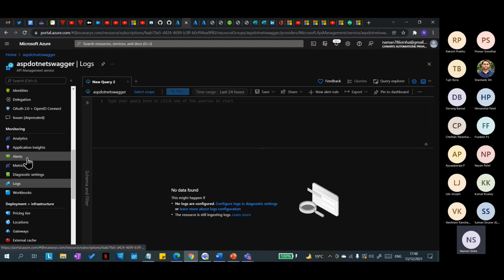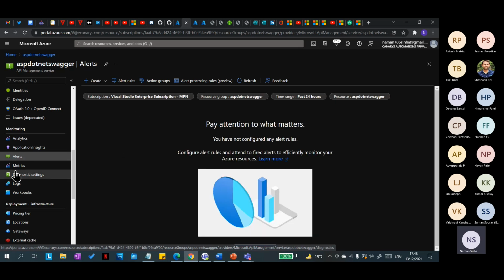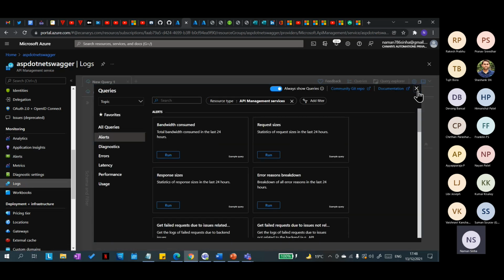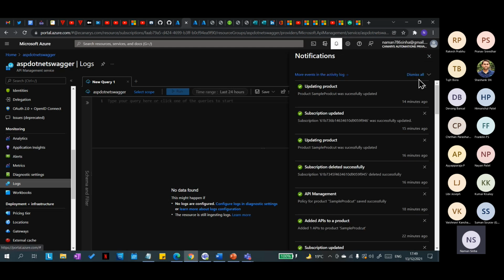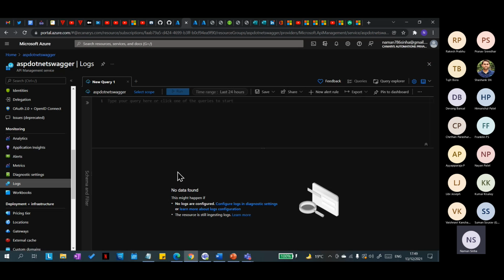Okay, next is Alerts. What we can do from alerts is, let us say we want to figure out which API is having the maximum response time, or we want to improve performance, so we check that if an API has a response time of more than 5 seconds, then it should fire an alert, and the respective people should get the message, via push notifications in Azure, or via email, or via Teams webhooks or Slack webhooks, or also via mobile push messages, or SMS.